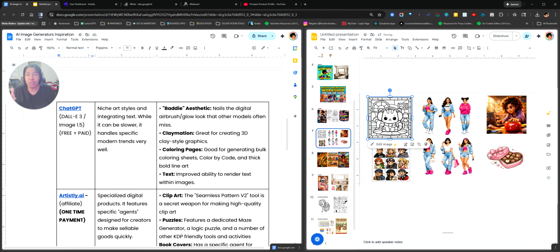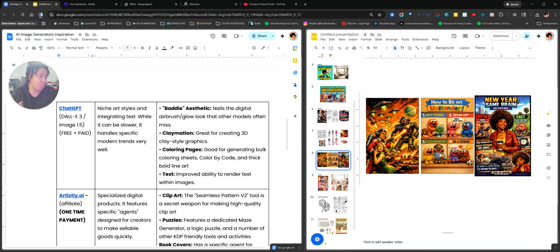Basic clip art is good for pretty much all of the AI image generators, depending on what type you're trying to make. I've done a lot of classic, like escape room type images in there too. But all of this was made here, and here. This was all made in ChatGPT, especially with their upgraded 1.5 image model. It's doing really, really good with a lot of stuff. I've been impressed by it. For ChatGPT, it's not bad.